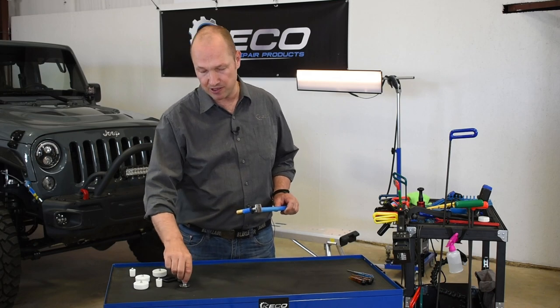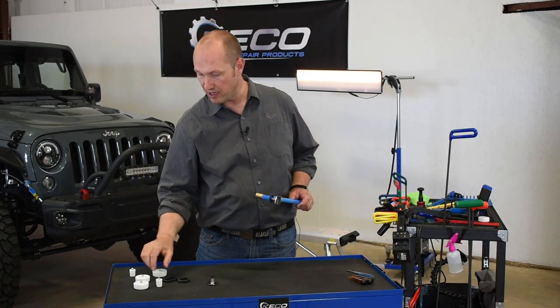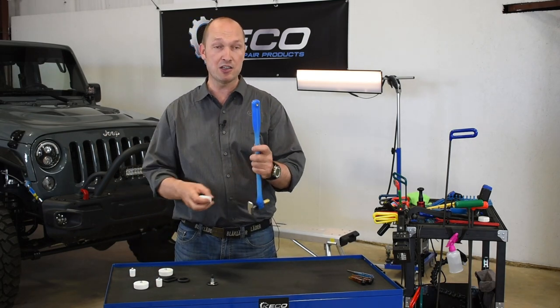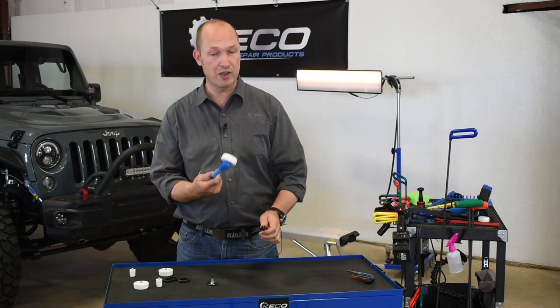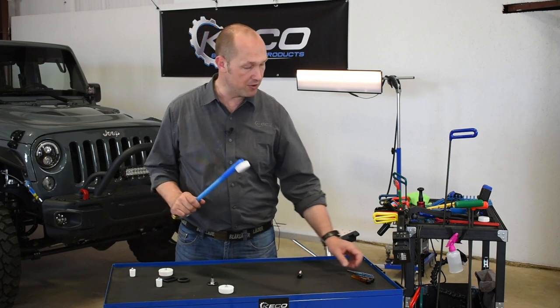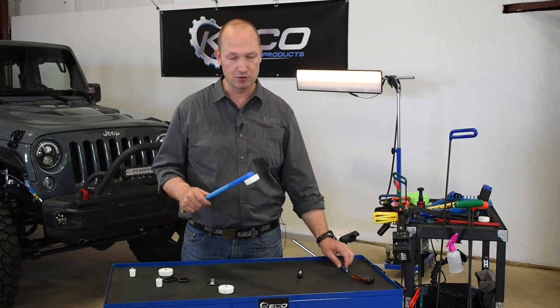We have all kinds of different tips. We have our round polished hammer tip as well, and then we have different quality pucks that we can use in the insert on the handle. You just screw it in and use it on your favorite knockdown. We have a rubber one, but also a harder composite one that you can use on metal knockdowns, however you prefer.